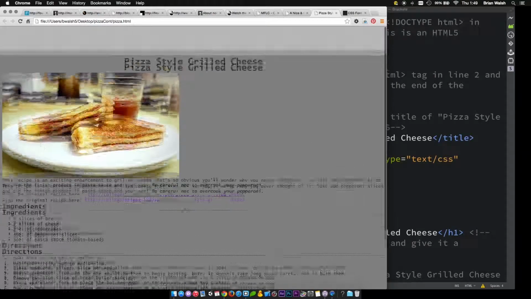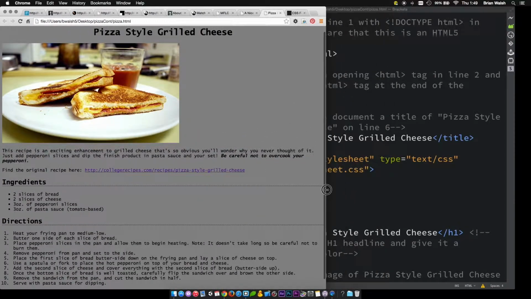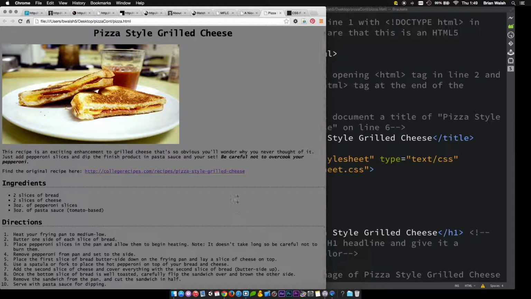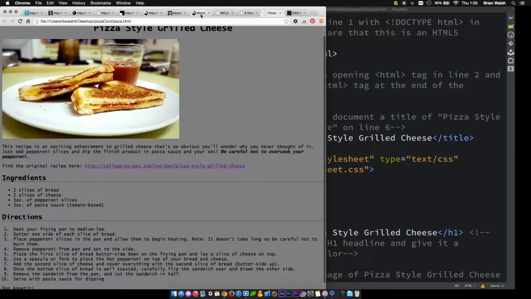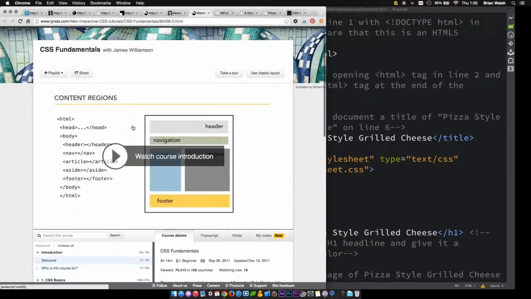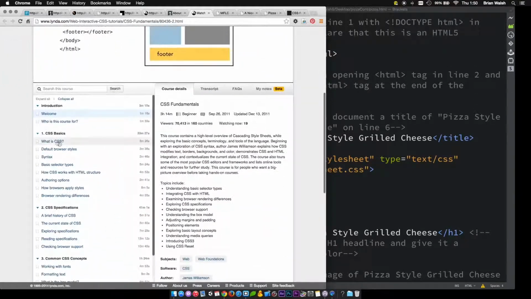So that's a very general overview of how to restyle this page so it looks different. I encourage you folks to play around with CSS beyond what we've done just here. I believe that there's a pretty good Linda tutorial. I don't know if this is it. Oh my gosh, it is. It's almost like I planned for this. This is called CSS Fundamentals. It's a pretty good walkthrough of what CSS looks like and how it works.